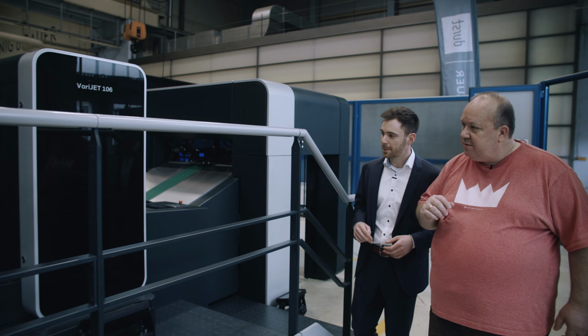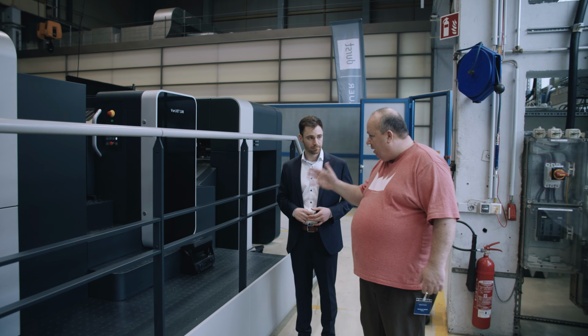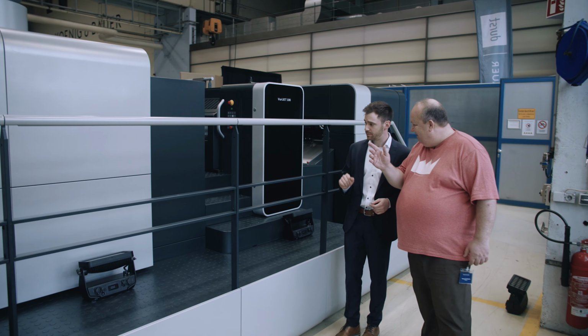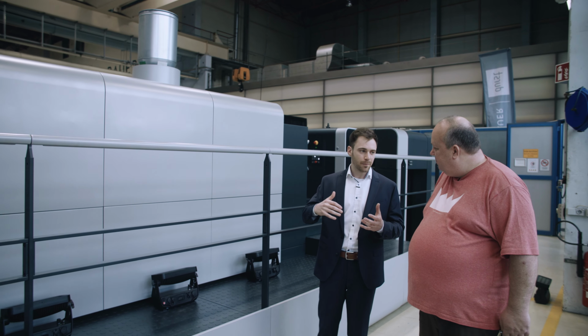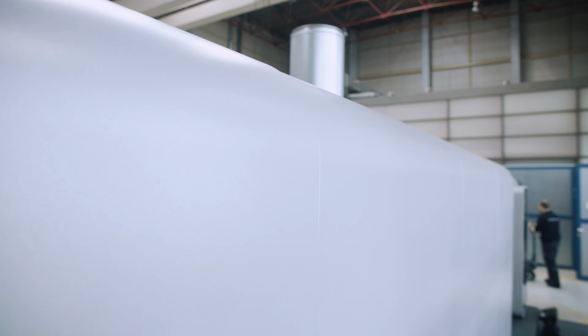Okay, so let's go to the next thing. Now we have the registered paper. It has been primed, so now it's almost ready for being printed, right? Not yet. Of course, we need to dry it, but this is a dryer which very smoothly uses the air from the factory and heats it up to roughly 30 degrees. So it's not a very active warming process? Basically, this is just sheet transportation, and a little bit of heat gets applied to get the water out of the primer, but 30 degrees is not that much energy consumption.